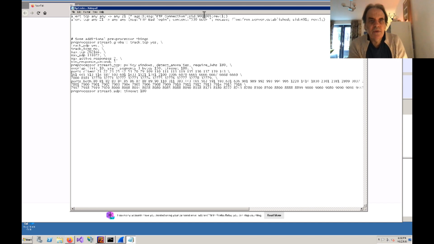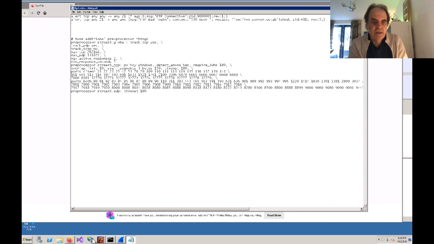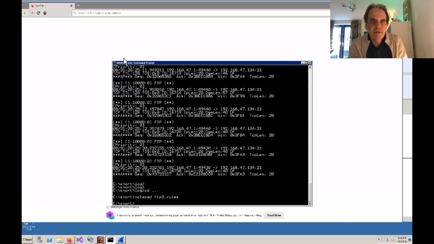Okay, so in this case, we're going to detect again the FTP connection, but now what we'll do is that we'll detect the 530 user. So the 530 user was when there was, if we look back, a bad login. Okay, so we'll just save that.